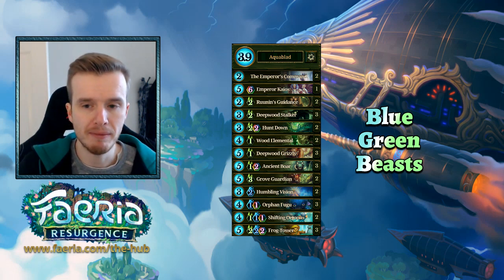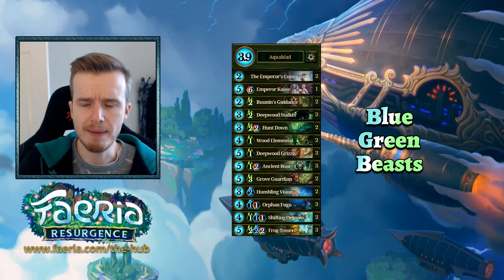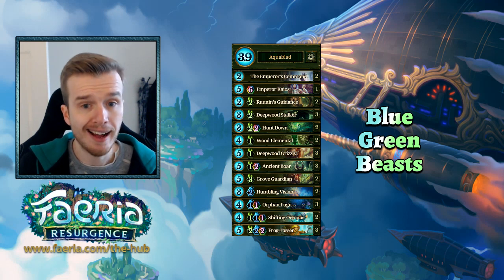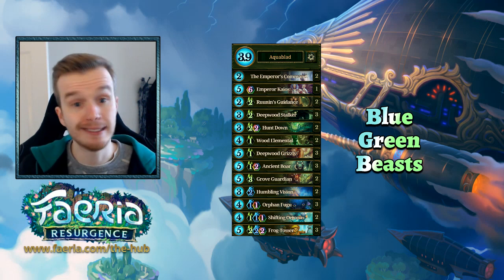Blue Green Beast became a very popular deck, probably the go-to mid-range, kind of mid-range tempo-ish deck, depending on how you built it. You can build it with Mystic Beasts and stuff. And then the Resurgence came out, the second part, and Blue-Green Beast just disappeared. Where did it go? It's still a really good deck.